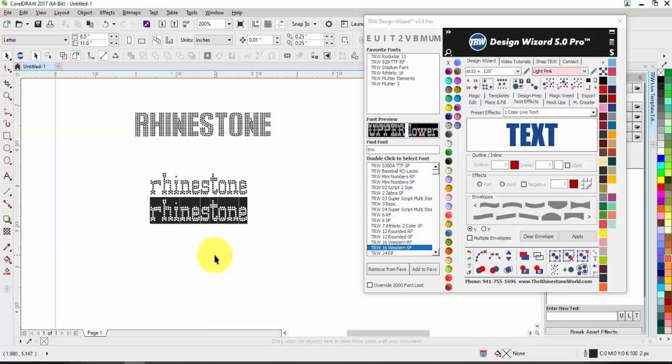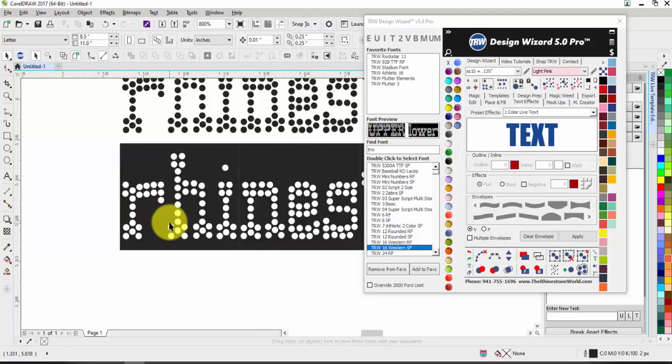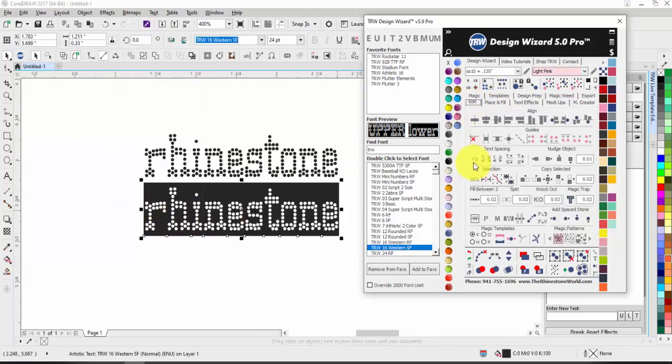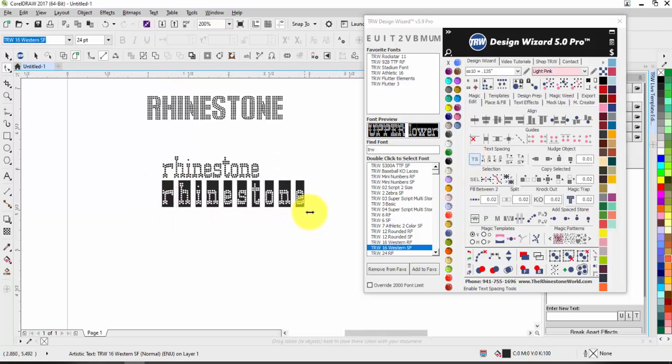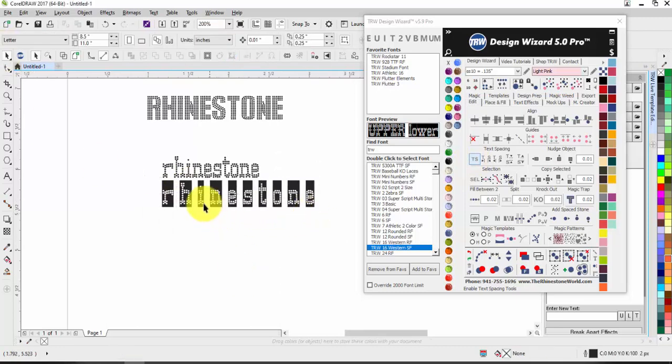Both are going to be cut out, but this version already has the boxes around it. The way these are set up, let me put the spacing between this, each individual letter already has its own cutout template.